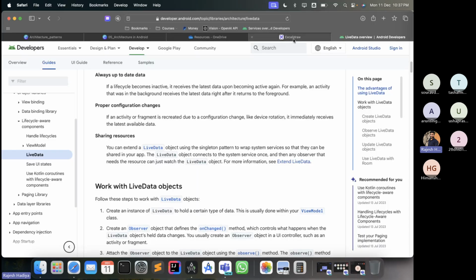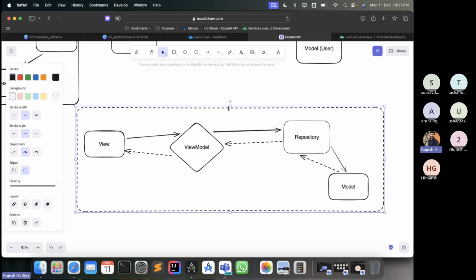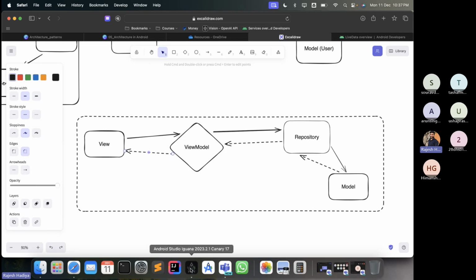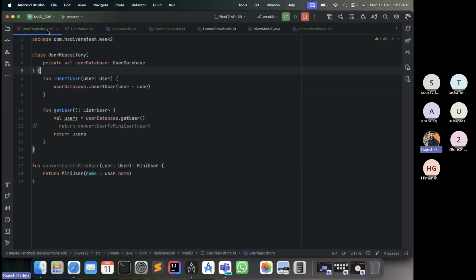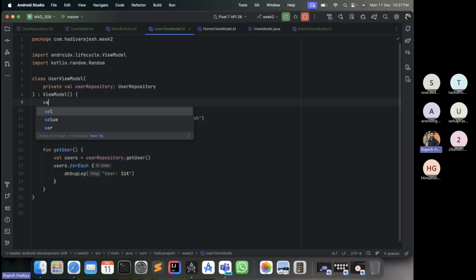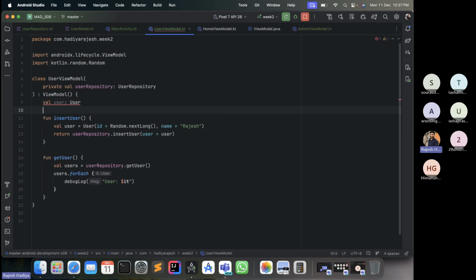So what is happening in our diagram? The repository may or may not expose the observables, but the view model usually exposes the observables. So what the view model will do is, instead of having a regular variable, something like this, user, instead of having a variable like this, the view model will provide some observable variables.